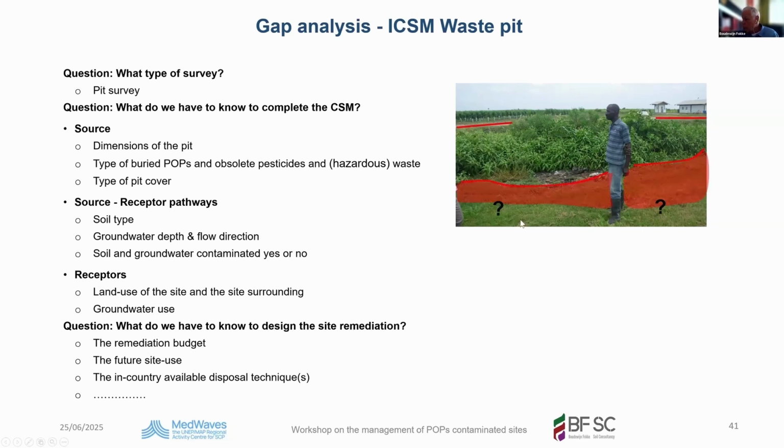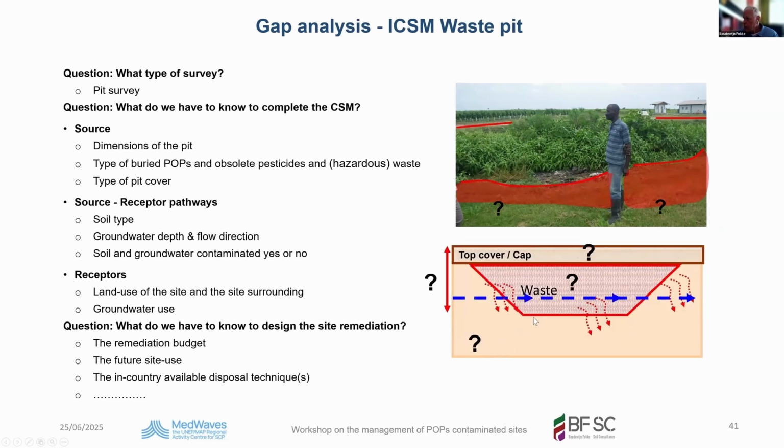So what we do not know is the influence. We do not know the depth of the pit, but we also do not know the influence on the subsoil and the groundwater. As you can remember, this pit was filled with waste from pesticide packaging, and they burned that year after year. So these are also the question marks which we do not know. We do not know how deep this is. We do not know the groundwater depth, and we do not know if infiltration has affected the subsoil and the groundwater. So this is my gap analysis.